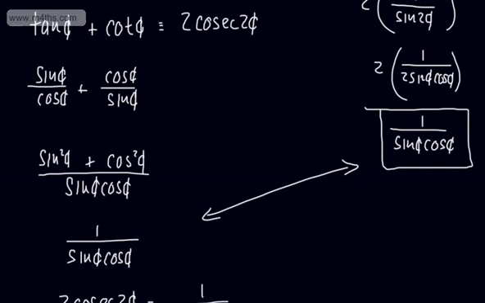We might be asked to eliminate a parameter, so let's look at parametric equations. Now parametric equations are x and y, but they're defined in terms of functions of theta or t. So let's look at some parametric equations. x is equal to cos 2t. So x is a function of t, and then we've got y as a different function of t. So y is equal to cos t. And we were asked to eliminate the parameter.